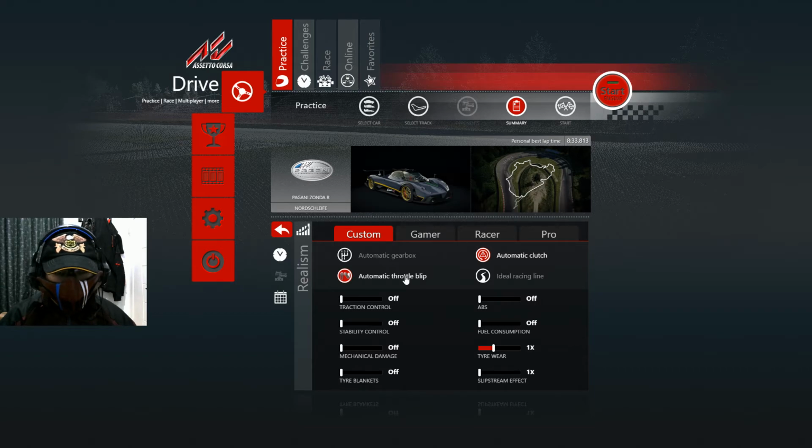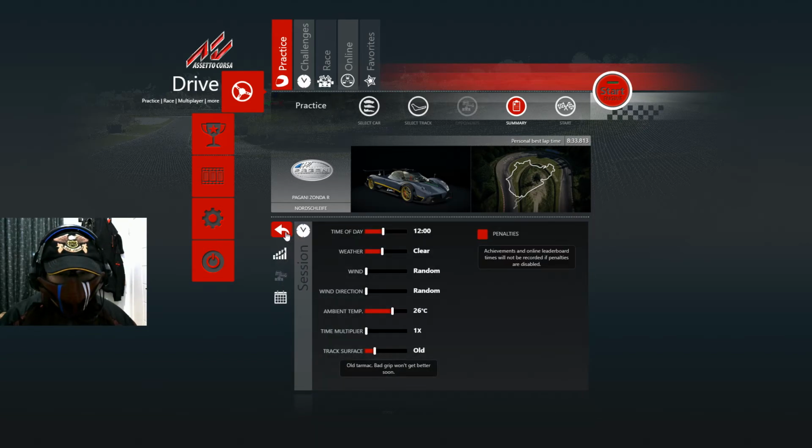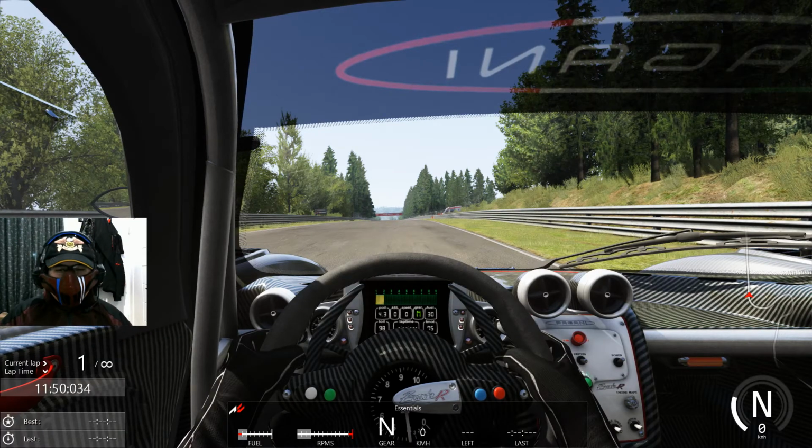Well, I don't have the proper setup to play racing games on simulator games, but this will help a lot since I'm just a casual player actually. So yeah, there's that. What else? Okay, that's just the practice. This is quite a disaster honestly, but yeah. So right, I'm gonna see you on the track, right on the straight, around there somewhere. Yeah, we'll start from behind the line, even though it's practice, because in practice you actually start from the pit, but I have to start it somewhere so I can measure the times, right, and I'll see you on the track. Alright everyone, we're on track now.